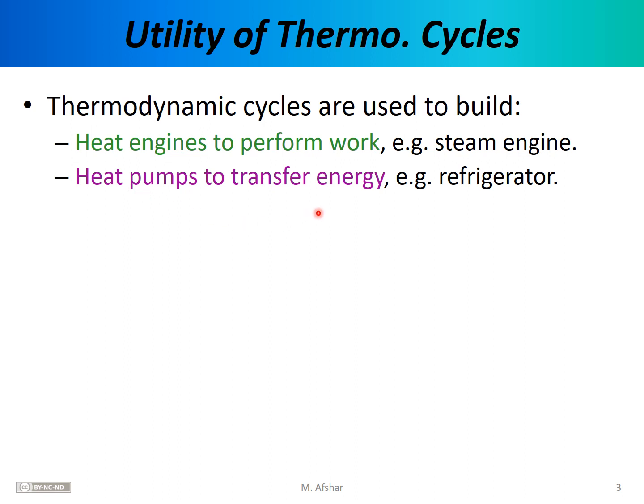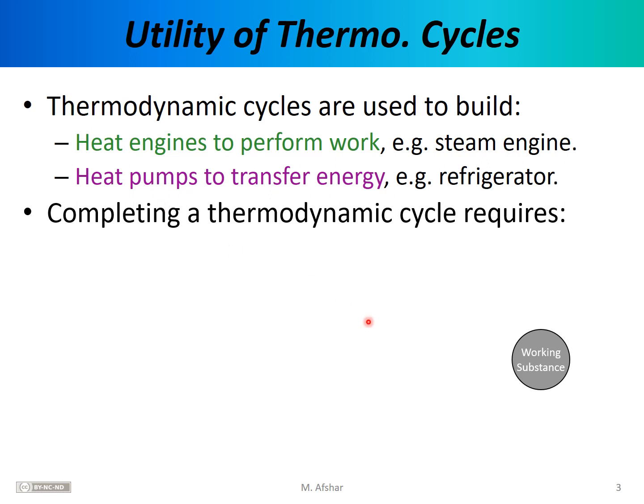There's still work being performed; however, the primary purpose of the refrigerator is to transfer thermal energy in or out of your home. If you're using the air conditioning system to cool your house, then thermal energy or heat is being removed from your house and pumped into the outside air, for example. Now we'll talk about heat engines and heat pumps separately and in more detail, but we'll use the same framework to discuss both of them.